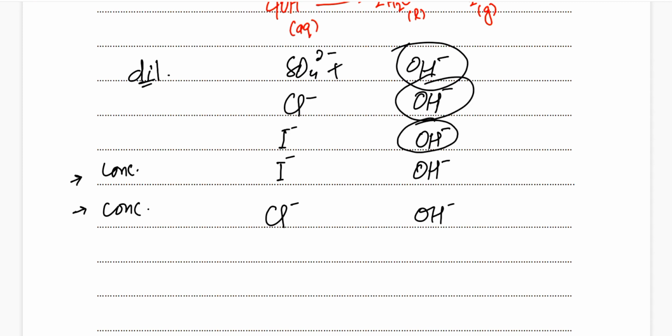Hydroxide will be preferred, but when we use the concentrated solution, hydroxide will not be preferred. The trend will be reversed. The above anions will be preferred, meaning iodide will be discharged, chloride will be discharged, and the hydroxide will remain in the solution. So here the third factor is the effect of concentration on the discharging of anions. It only affects anions, not the cations. Keep it in your mind. Now we are going to practice the electrolysis of the dilute sodium chloride.